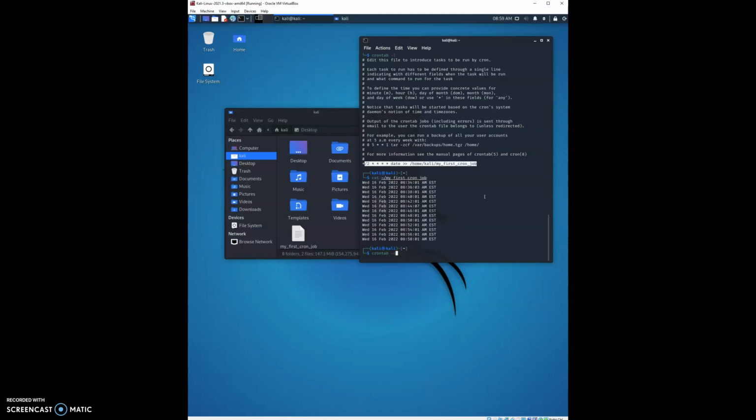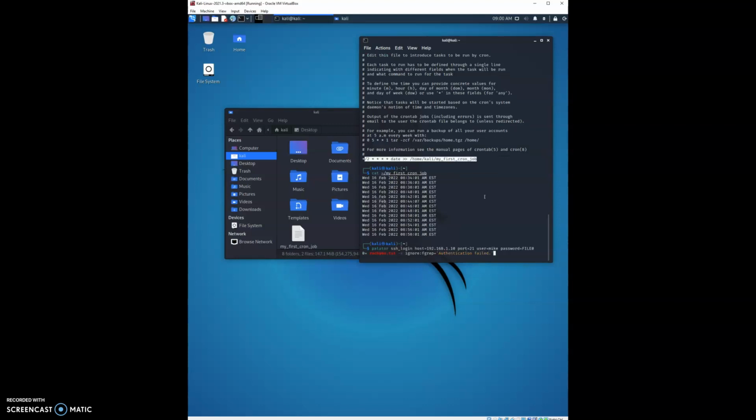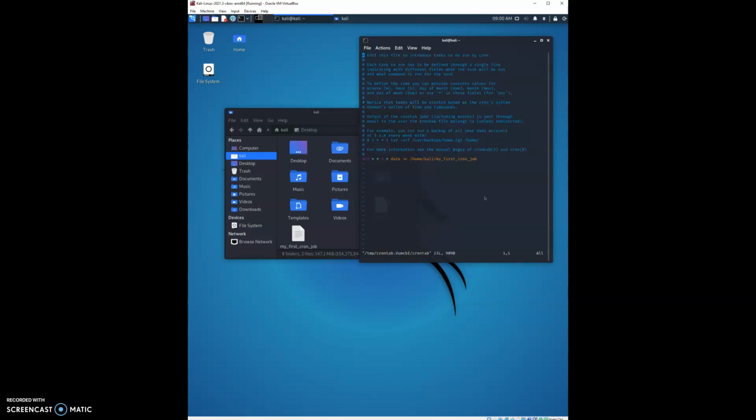Let's see, and crontab -e will give me my current list of jobs that I want to run. Once again, date was an easy one, so I just ran that. You can do people logged in, and once again, if you're just looking for examples, don't feel like you have to remake the wheel.